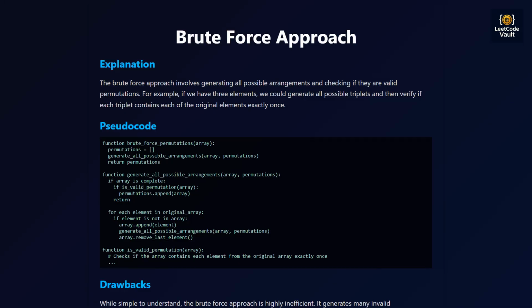Let's now look at a brute force way to achieve this. Brute force approach. A naive approach would be to use nested loops to iterate through all possible arrangements. Imagine 3 nested loops for an input array of size 3. This would generate all possible combinations. While this works for smaller inputs, it becomes computationally expensive.